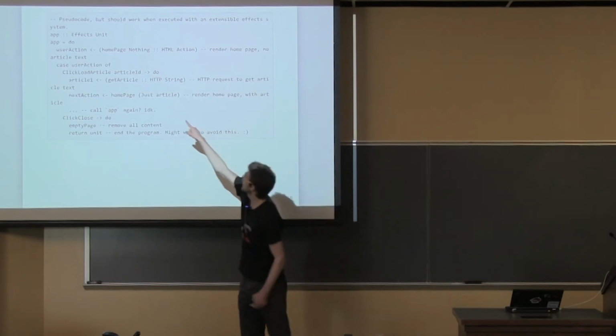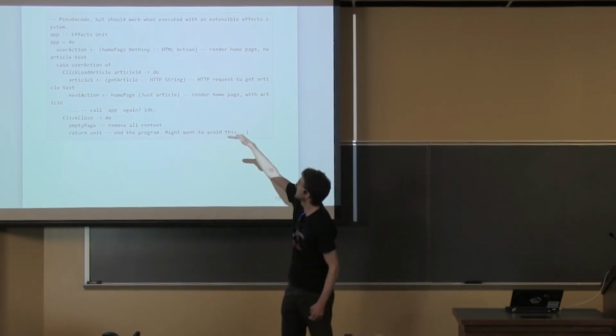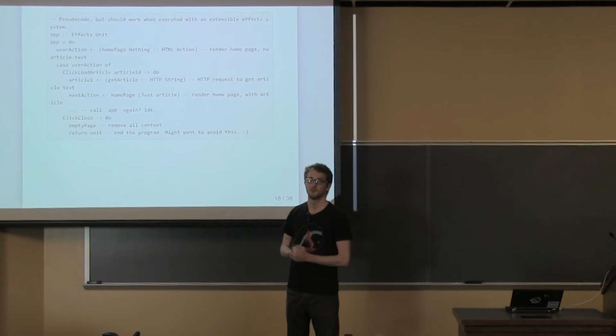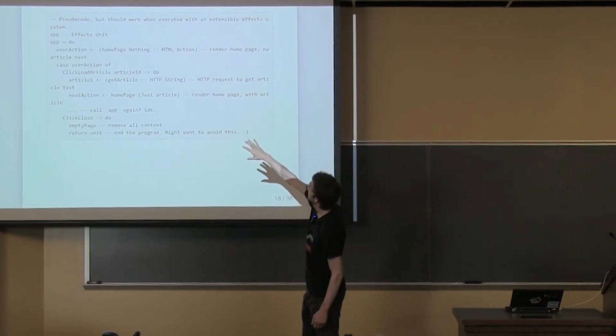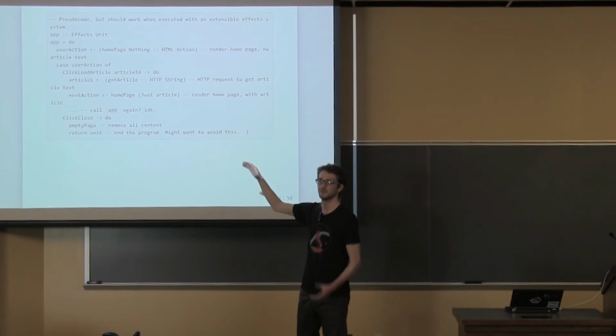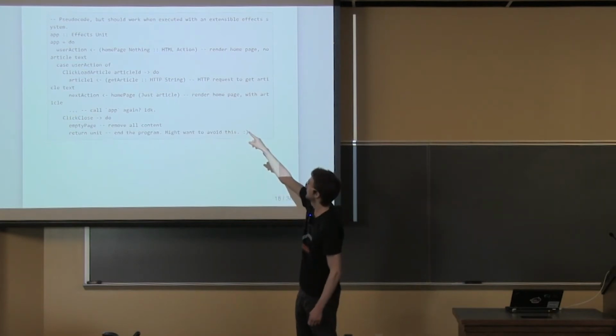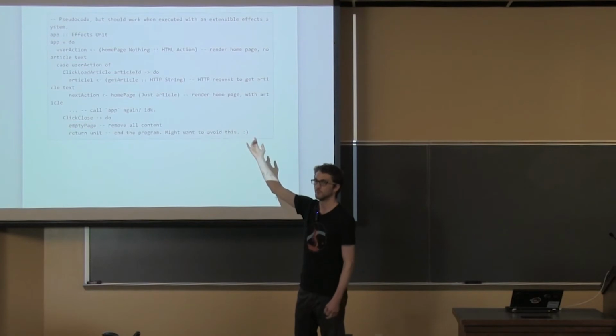So when this first statement is executed, then this entire sequence of events stops, and it's kind of like a continuation. This is presuming that the type of this app is a monad that behaves like a continuation. So that you execute one instruction, and then the rest of the instructions just wait. And then once this first instruction produces a value, then you can take that value and do the next step.